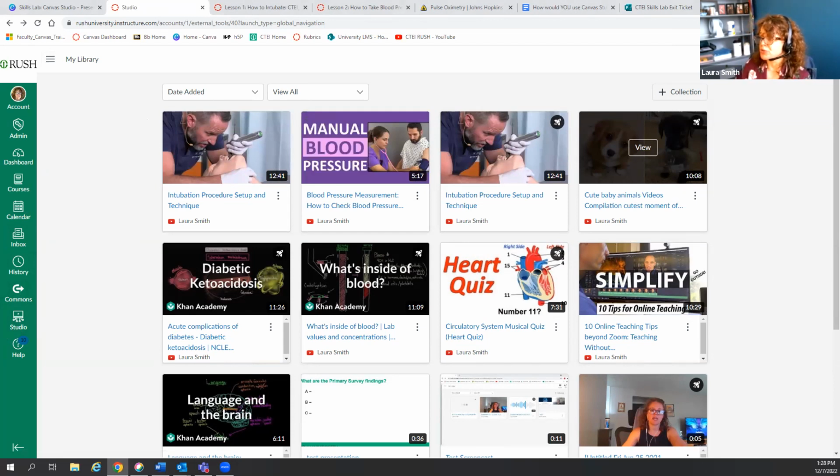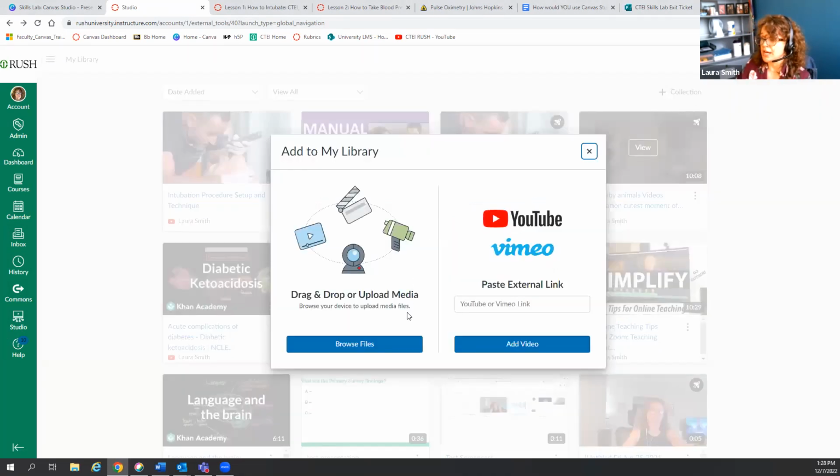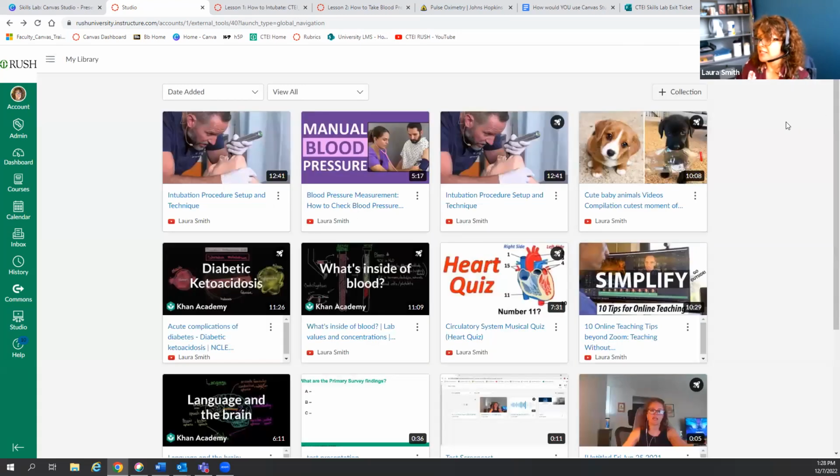As Daniel mentioned, you can record studio videos, do a screen capture, a webcam capture, or add pre-existing videos. You can paste a YouTube or Vimeo link, or even upload a video file. Not any type, but the kinds of video files you would likely use, you can upload them or link them from within your library.